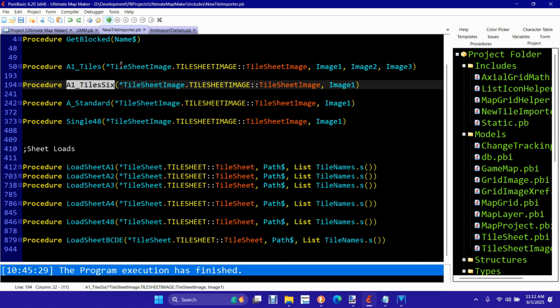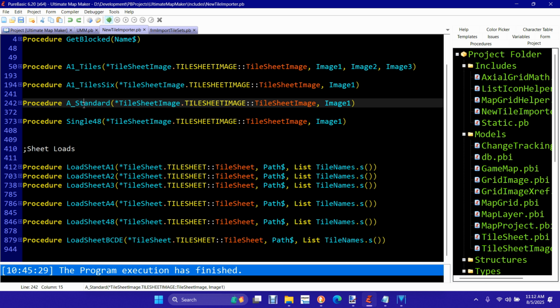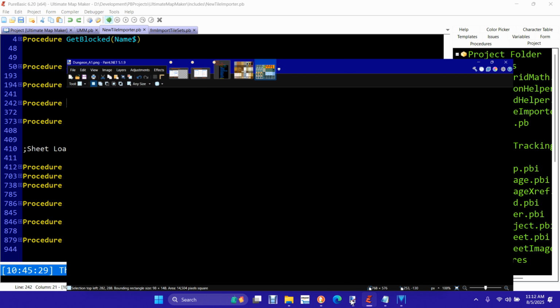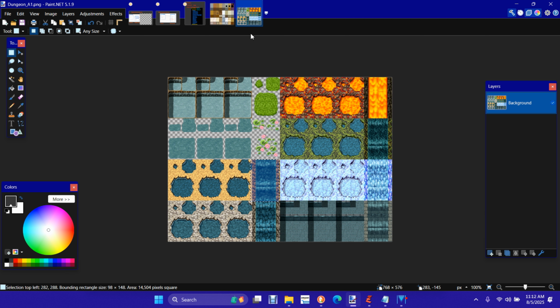Okay. And then we have an A standard. Now, an A standard, you may be asking, what on earth is an A standard? Well, this single tile here is an A standard. It's got the two top tiles and then the 9 that make up the grid at the bottom, okay? This guy here is a standard tile. If you looked at these 3s as individual tiles, they could be standard tiles.